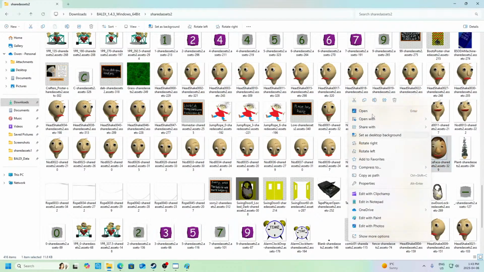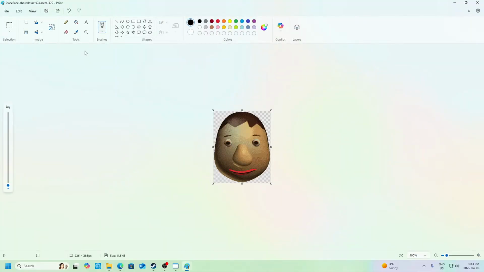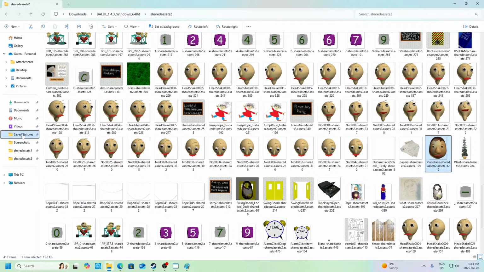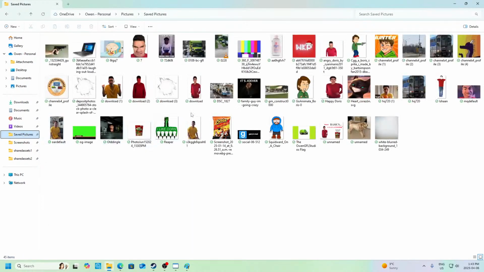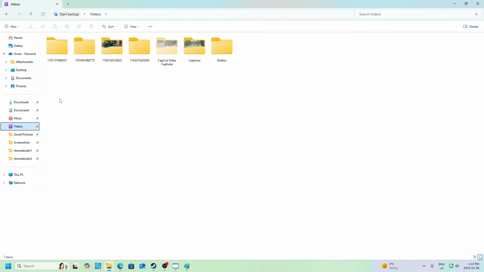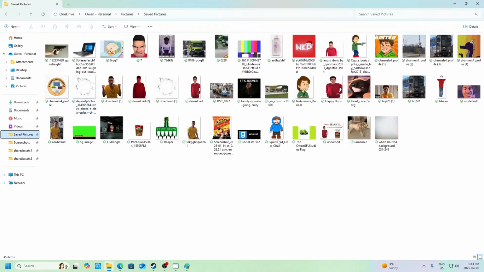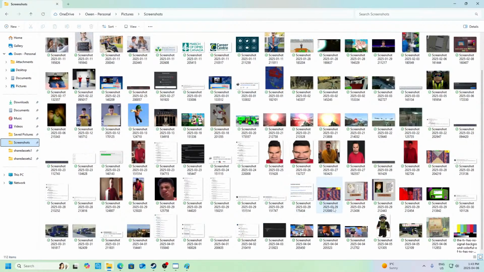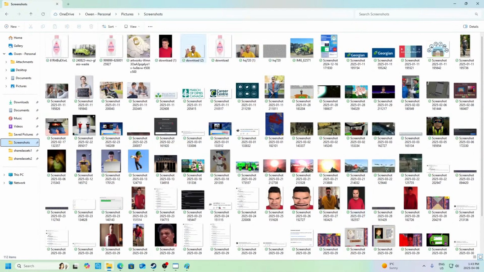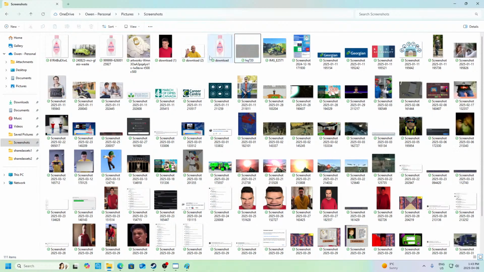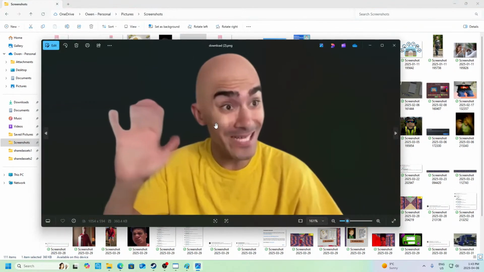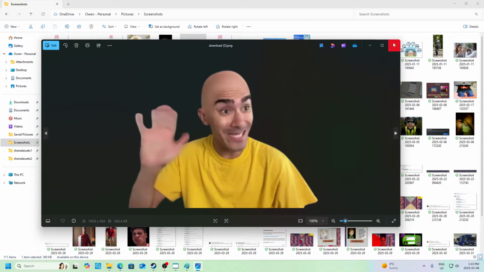I'm gonna select the place face texture. And now I'm just gonna change the resolution of my own custom image that I've removed the background on to the same resolution as the place face texture, which should be located around here. Oh, it's in the screenshots folder. I'm gonna remove this one because we don't need it. We just need the no background image.